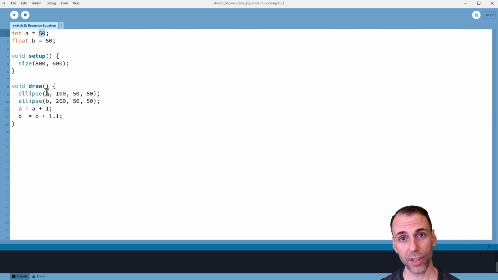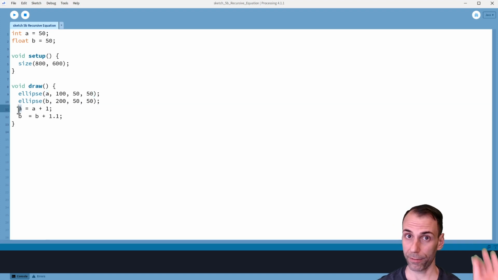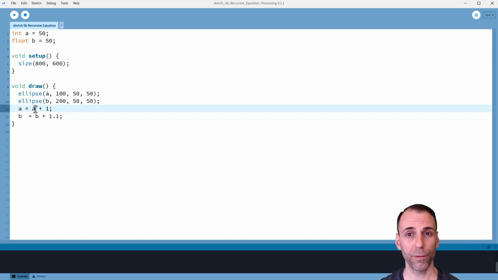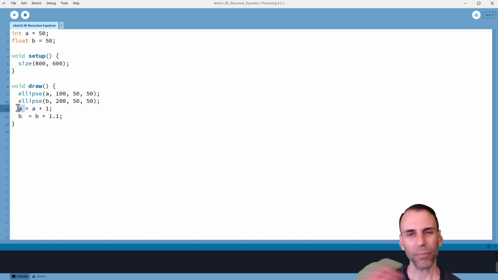So the very first time this runs, 50 gets plugged into here. And then I run this equation. A, which we don't know yet, we're going to figure out what the new value is. A is equal to the old value of A, which is 50. So 50 plus 1 is 51. Now that number doesn't do anything at this point.